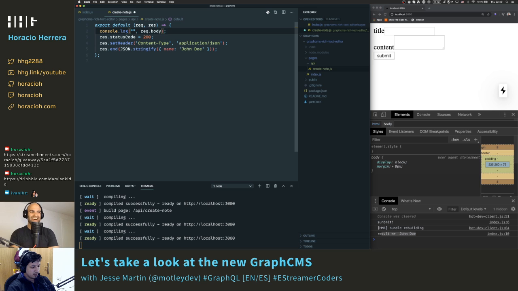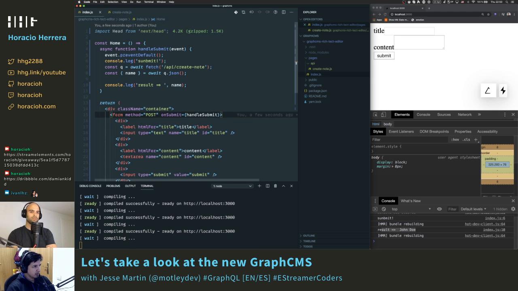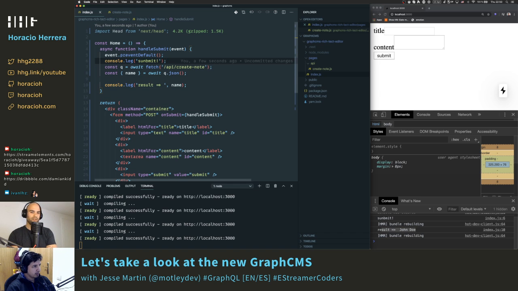I think we could even go more simplistic because we're so short on time, and actually put the method on the form as the API route. Because it's a form action, right? It's traditional HTML. So if we do method post on the form, and I think I need to send that to... I think it's lowercase.